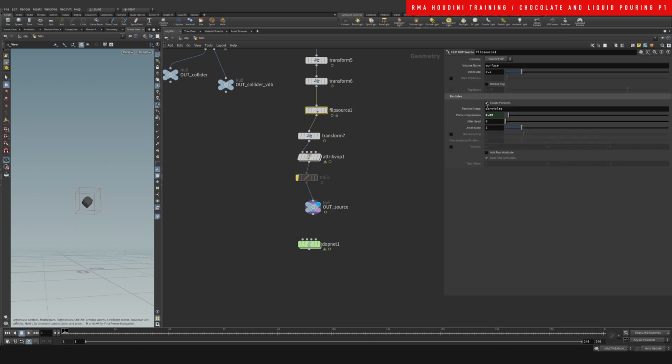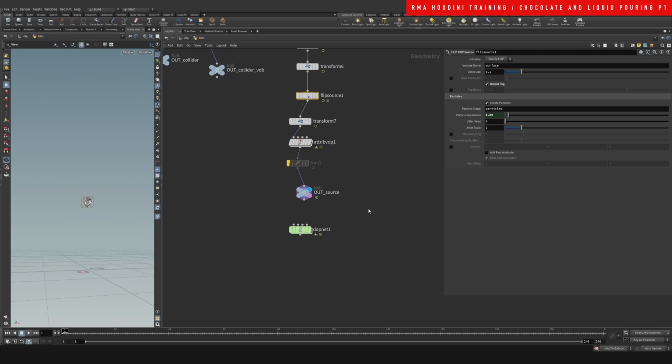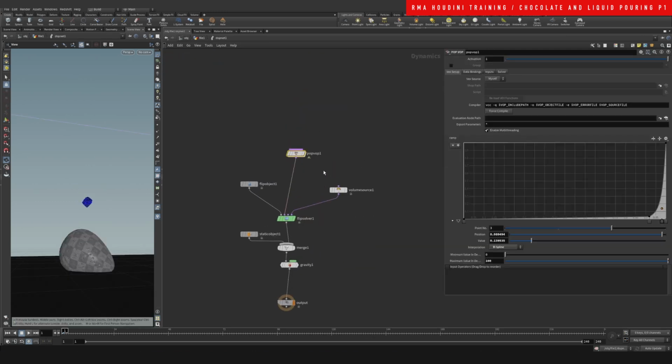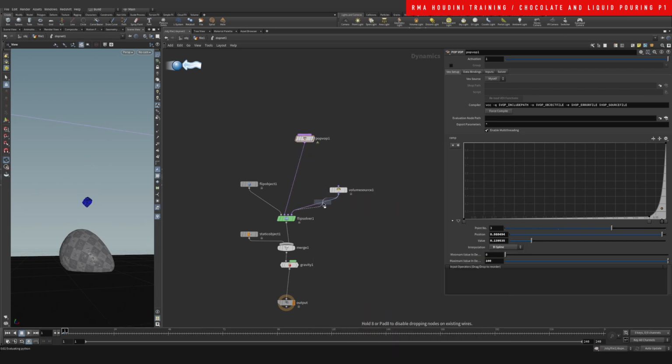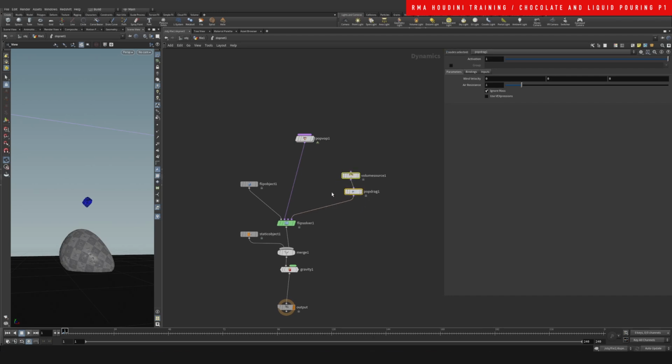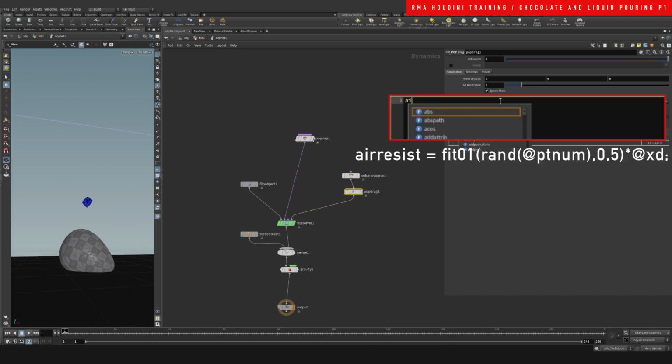And then on my flip source, I wanted to output fog, so that outputs particles. And then right here, I'm gonna do a POP drag, and then I want to do an air resist equal to fit01 rand at ptnum, 0.5 multiplied by xd.